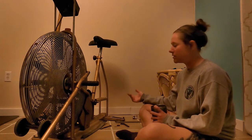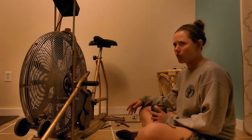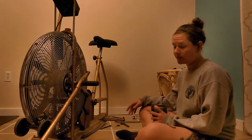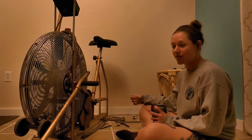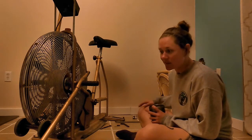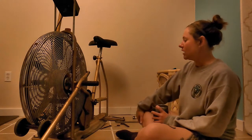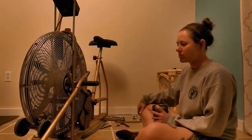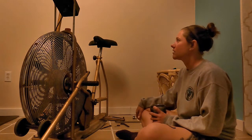There is a company that is selling refurbished ones, and that's what I bought. A new one was $120. So the remanufactured bearing was $70, which is still twice as much as I paid for the bike. But like I said, I think I got a deal on the bike, and this is probably the most expensive piece. It's probably the one that fails the most and gets replaced the most.